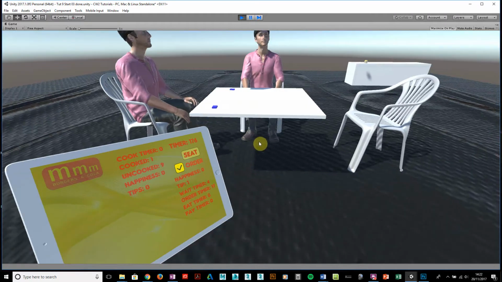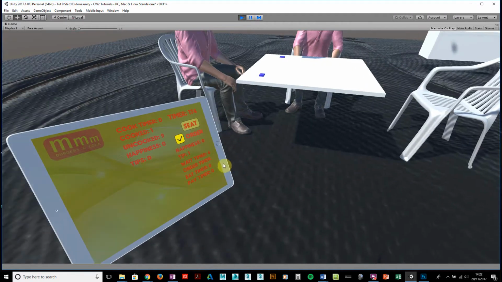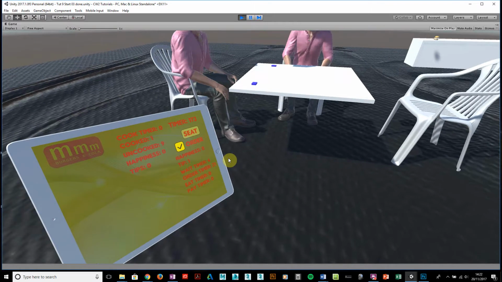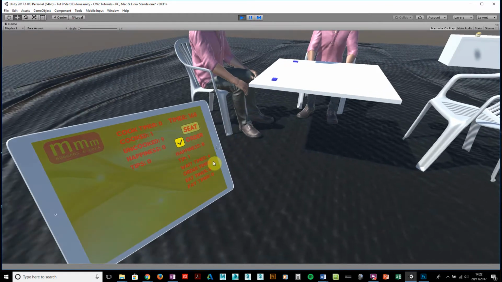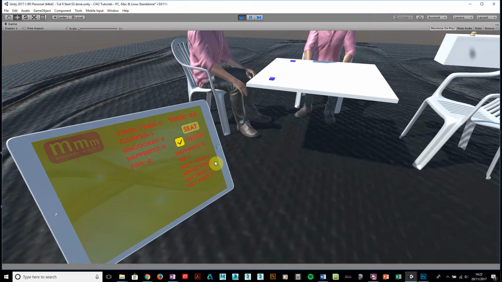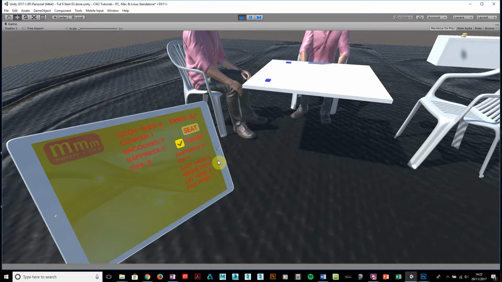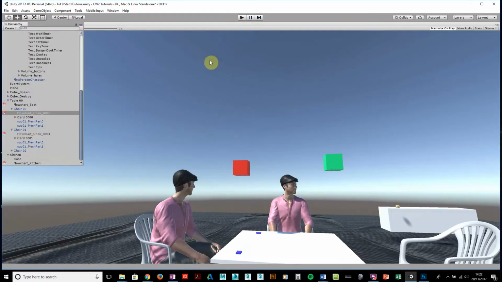But you can see that we've got all the correct sort of timers going on. They may be going off a bit there because they're a bit out of space. So we'll see about that. I might check the order timer, see if there's something a bit funnier going on.